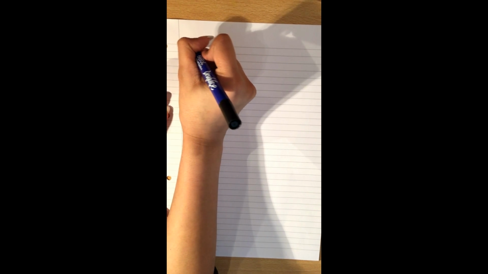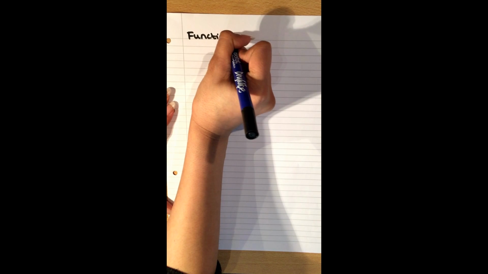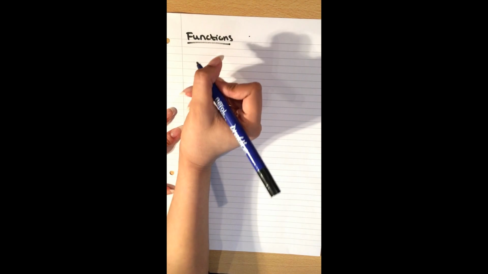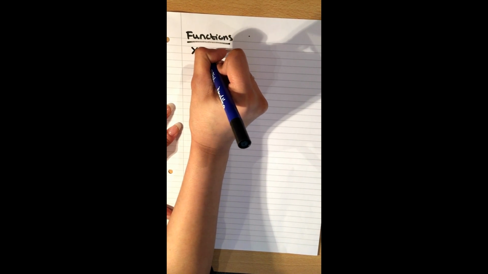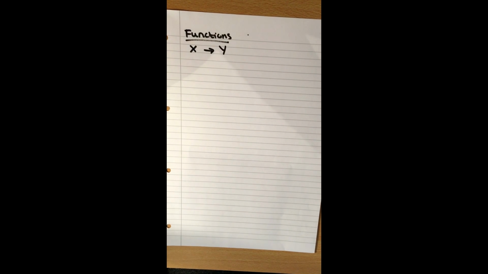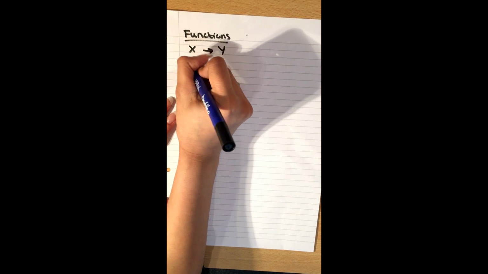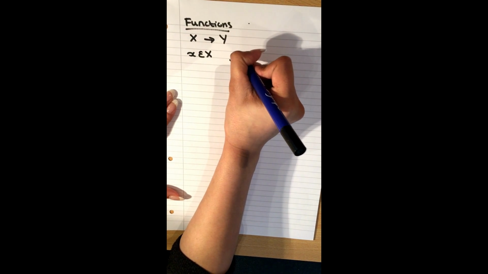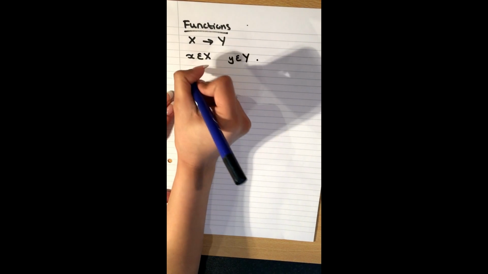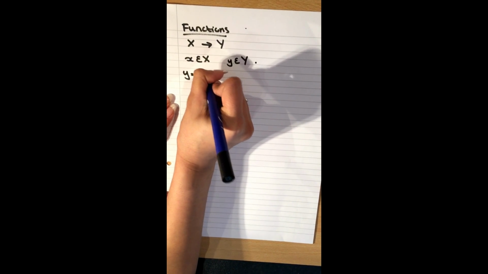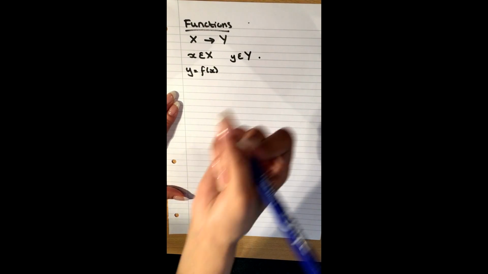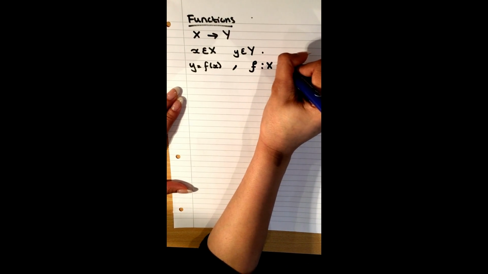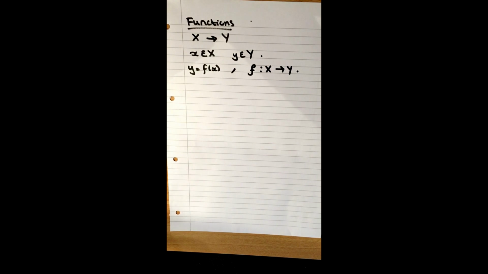Today we're going to be discussing functions. So, first the definition of a function. A function f from a set x to a set y is a rule that associates to each member of x, that's in the set x, exactly one member y, which is in the set y. The function is denoted by y equals f of x, which is something you should recognise, or what we will call it from now on, the function f such that x maps to y. So that's the definition of a function.